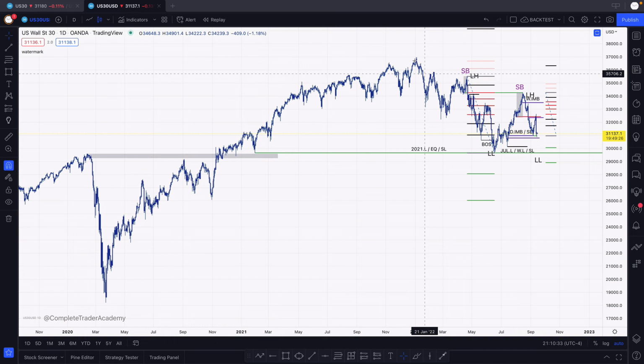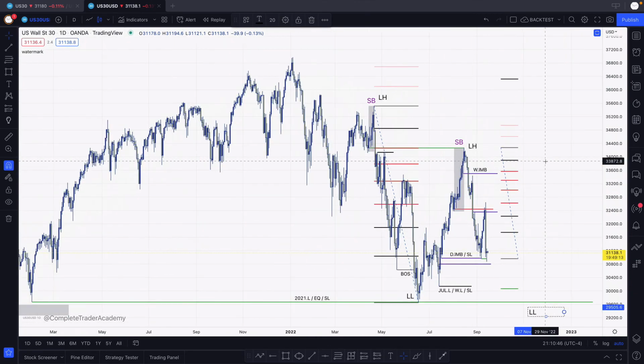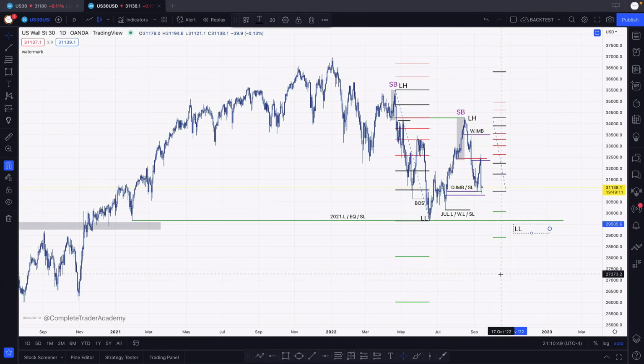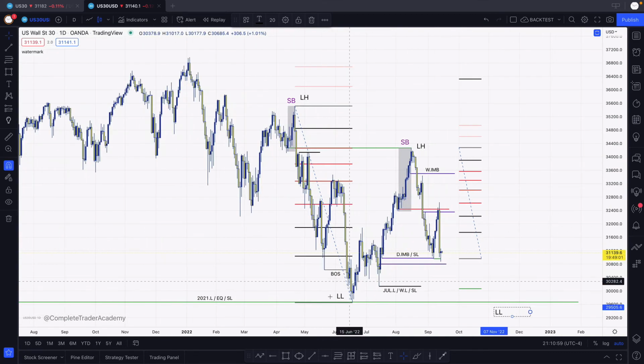And if we're following structure, lower high, lower low, lower high, lower low, lower high, lower low, lower high, then where's our lower low? Our projections here are saying down to here, or even to here. But in general, the main target is taking out the low. And don't be surprised if the price comes down and takes out this low and then rallies up here, or comes down to this low and then rallies up here.